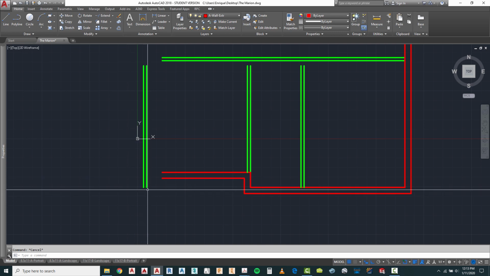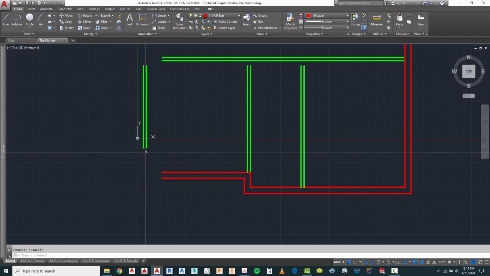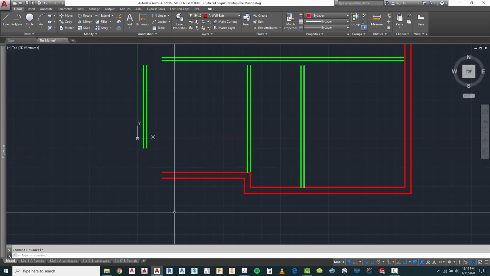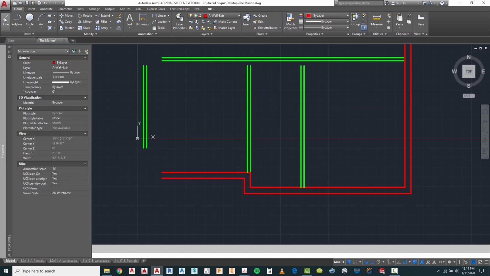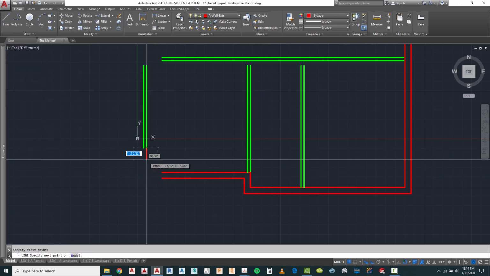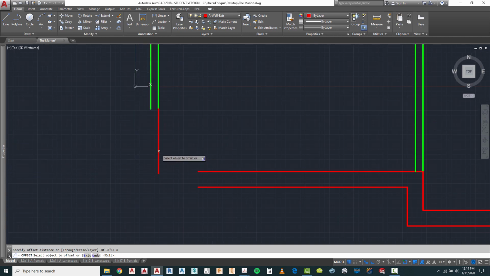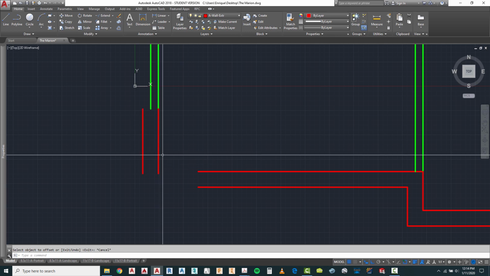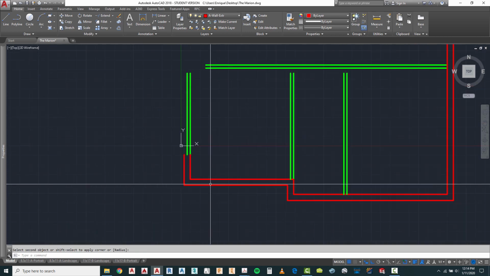So what I need to do is I need to pull these guys out a little bit. So I'm going to use the stretch command, pull this up in here, and I know that I want my wall to be set up right here, flush to the inside of the room in a similar condition that it was in here. So I can actually draw my line in here, and I'm going to offset it 8. And using my fillet command, I will fillet these two lines, and I will fillet these two lines.